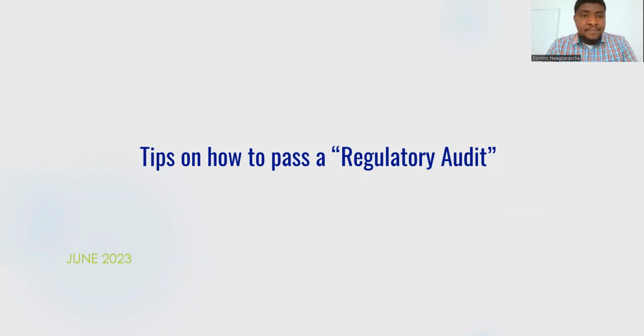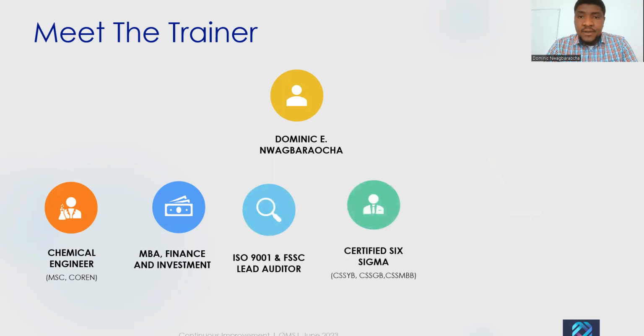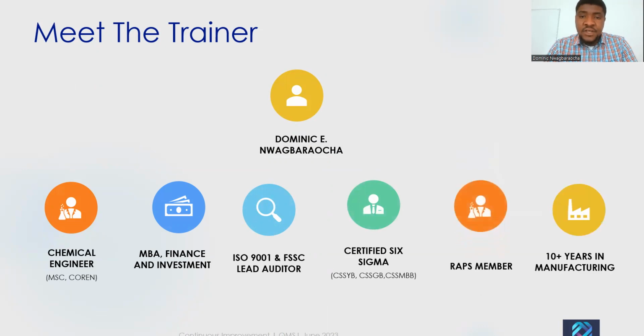For those who do not know me, my name is Dominic Wambaracha. I'm a chemical engineer by profession. My master's is also in chemical engineering. I have an MBA in finance and investment. I'm an ISO lead auditor as well as an FSSC lead auditor, a certified Six Sigma associate, a member of the Regulatory Affairs Professionals Society, RAPS, and I have 10 plus years of experience in manufacturing, ranging from biopharma to biotech to home and personal care. It's been an interesting journey.